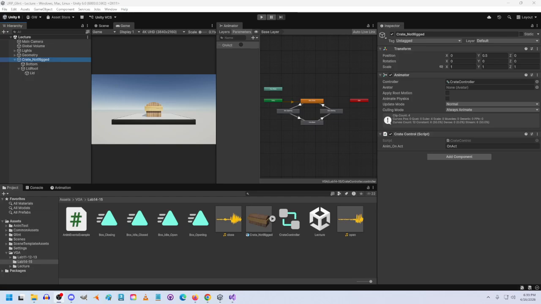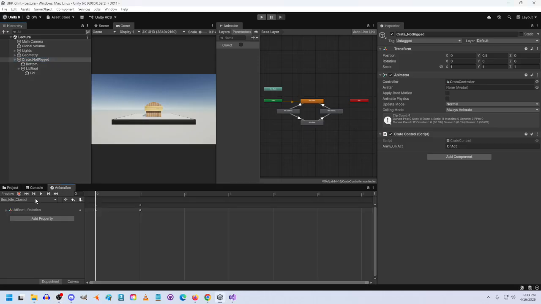So in the previous lab, we looked at Unity's animation system, and we can do animations in Unity now. Hooray! But there is a feature of that system that we do want to get into and take a look at. I'm going to start by opening up the box opening animation. One of the things we can do is what's called animation events.